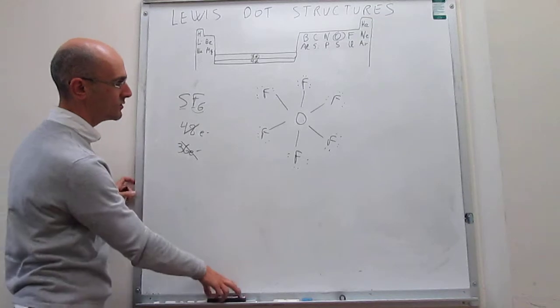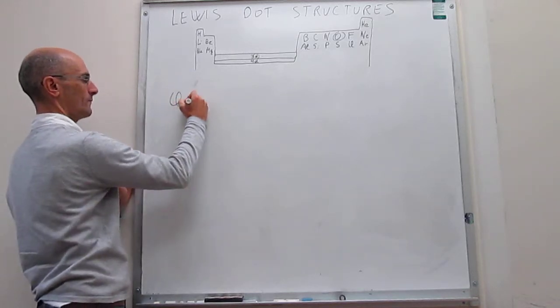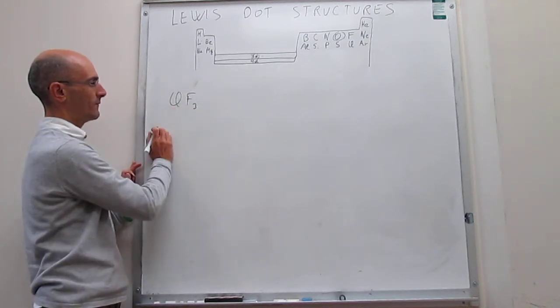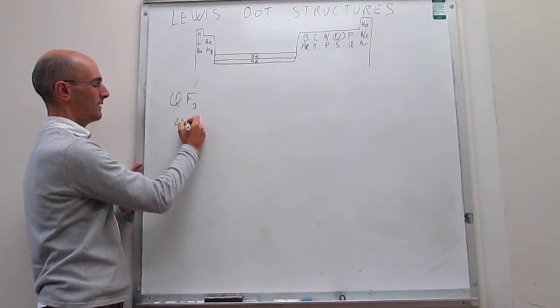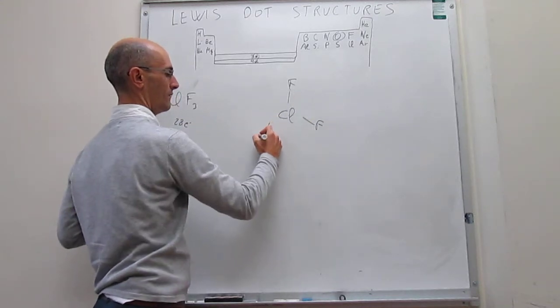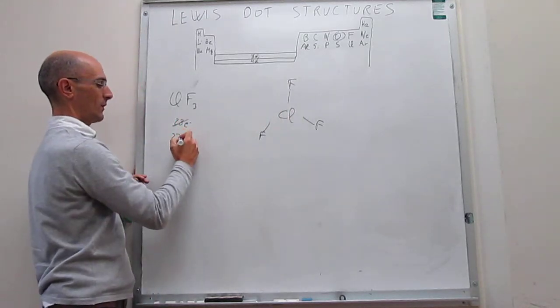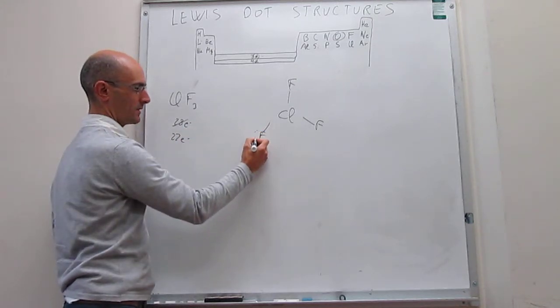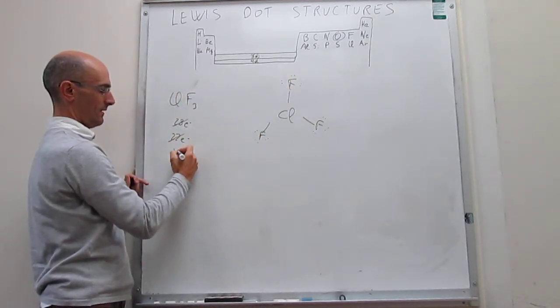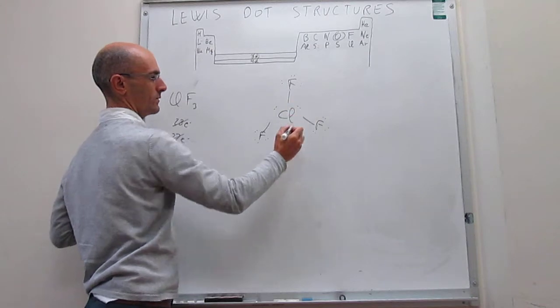Let's do one more example to see more expanded octets. And that is going to be the molecule chlorine trifluoride. So let's count electrons. We have 7 from fluorine, 7 from chlorine. That is a total of 28 electrons. We draw the molecule. Chlorine is central, then fluorine, fluorine, and fluorine. And then we have here that those 6 electrons mean that we have 22 electrons left. And then we can place here these lone pairs. Those are 18. That means that we still have 4 electrons left over. And then we can place them 2 here and then 2 there.